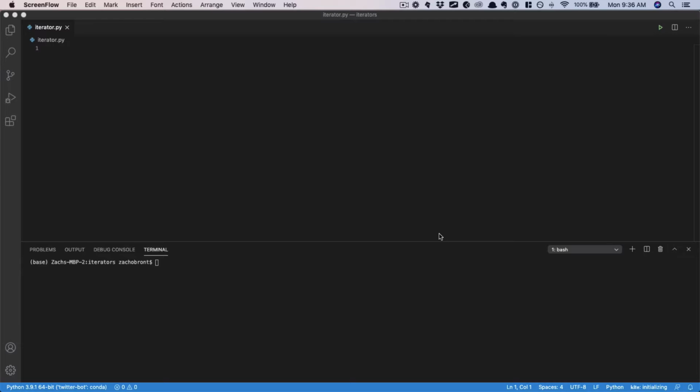So in this video, what I want to do is explain how that all works. I want to recreate a class that is able to be iterated over so you can see how that's all working, and then show a few other more convenient ways for you to create iterators as well.